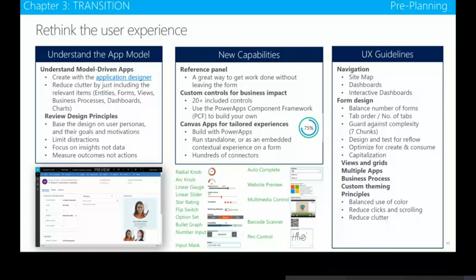Well, we focus on user personas, their goals and motivations, what they are trying to do with the data. We limit the distraction, focus on how we're bringing insights to them and how we can make them productive. And that gives us a way to build apps. Now, with a unified interface, you need at least one app. You can't dodge that, because we only deliver the unified interface via the app concept. So you could just put your entire customer engagement solution into a single app, but that we do not recognize as a good pattern. For us, the best practice would be a small, probably single-digit number of apps that are targeted on specific user personas.